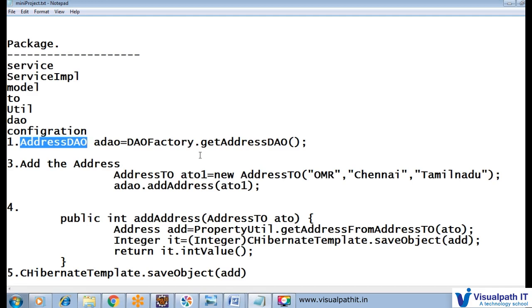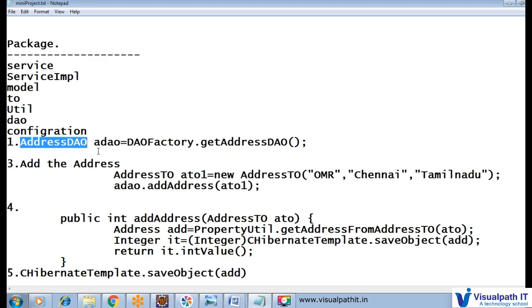The factory class has all the objects related to different kinds of DO, like addressDO, orderDO, itemDO, userDO. So five or six DOs are here, data access objects. All the data access objects are available inside that factory, and the factory is responsible for returning the particular addressDO object. Whatever we require, we will directly go to the DO factory and it will return it back.